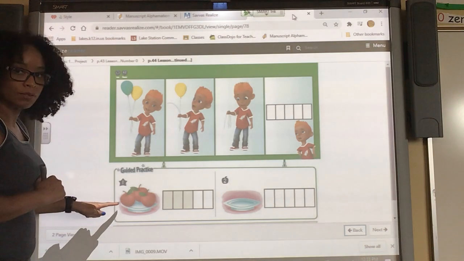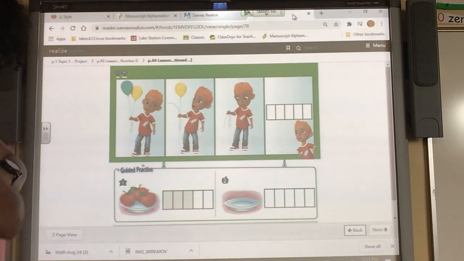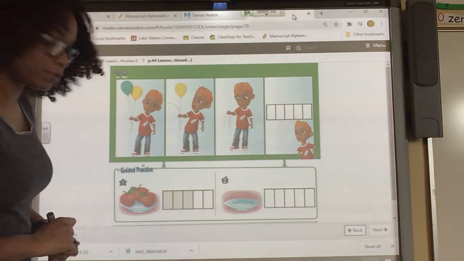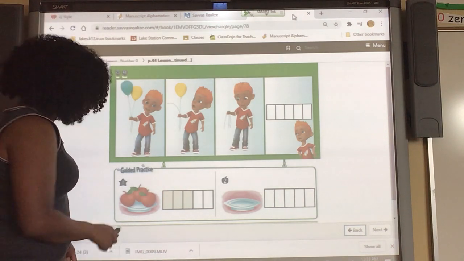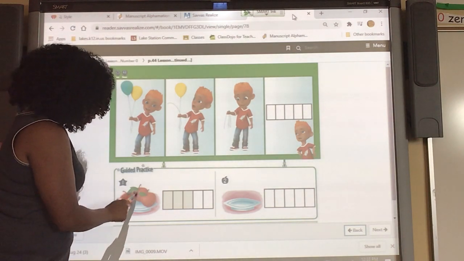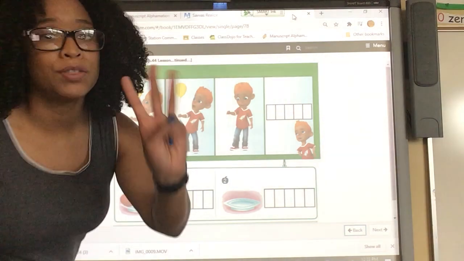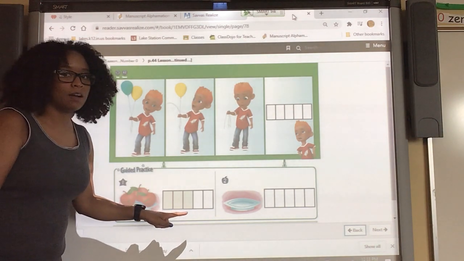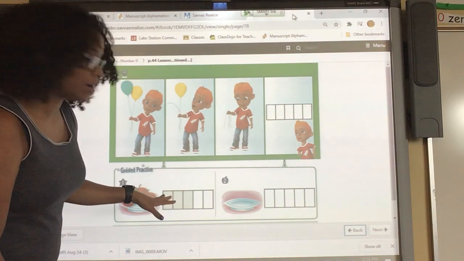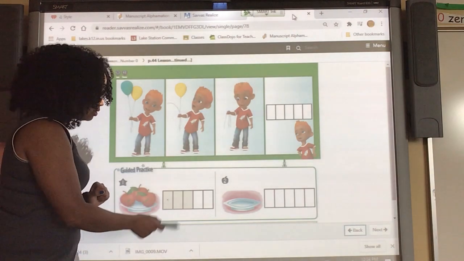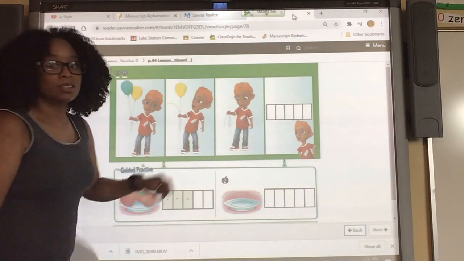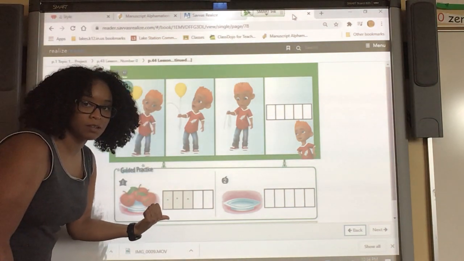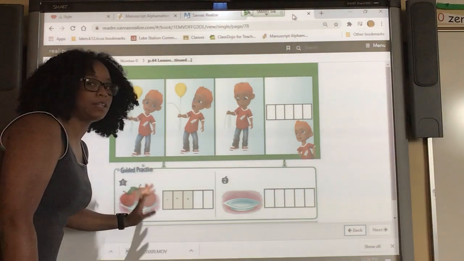So here we have some apples. Can you see those apples on the plate? I see the nice red scrumptious apples. Can you help me count those apples? All right, here we go. 1, 2, 3. There are 3 apples on that plate. Let's see if they colored in the right amount of rectangles. You ready to count the rectangles that they colored? Here we go. 1, 2, 3. So there are 3 apples and they colored 3 rectangles. So were they correct with the rectangles? Yep, they sure were. So that one is good.